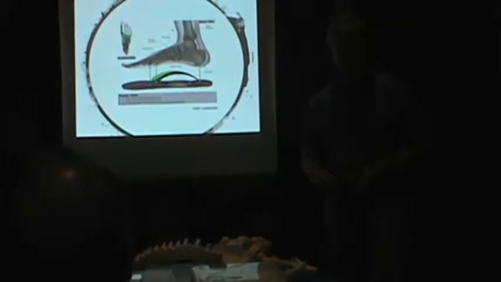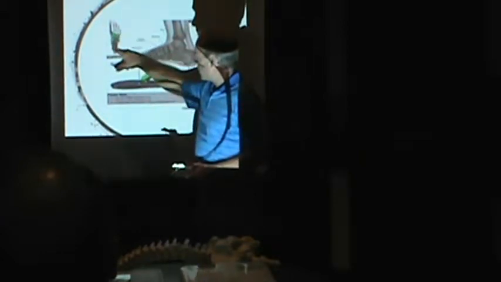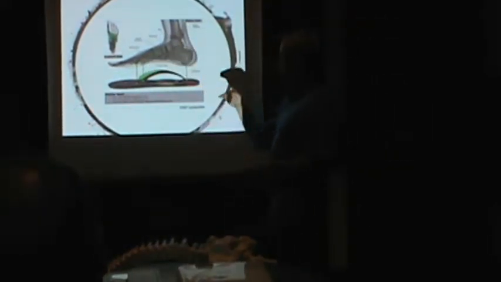So now we talk about the kinetic chain from the feet up. When you look at the foot, there are 3 arches in the foot. This is the medial, the inside of the foot, and this is the outside of the foot. So this is called our medial arch, our transverse arch, and our lateral arch. When they are healthy and built up, they create what's called a plantar vault, and the plantar vault gives arch to your foot.